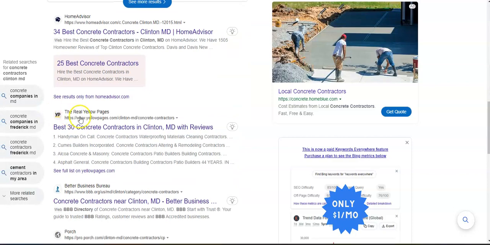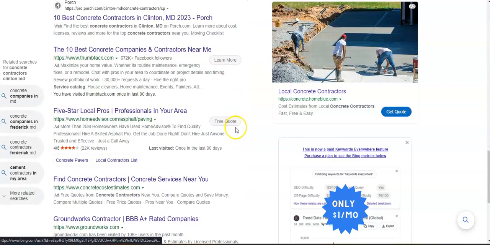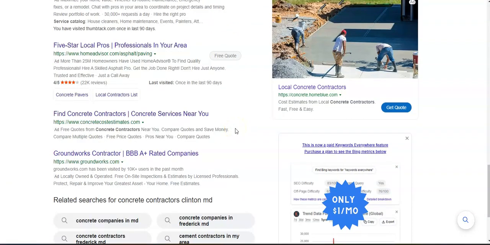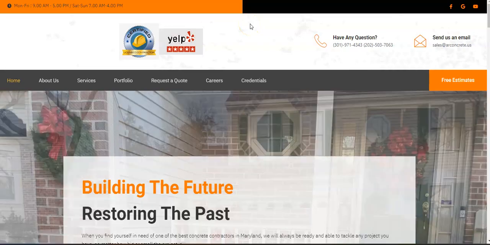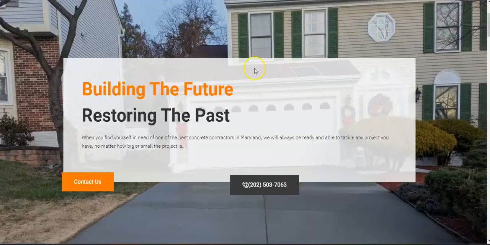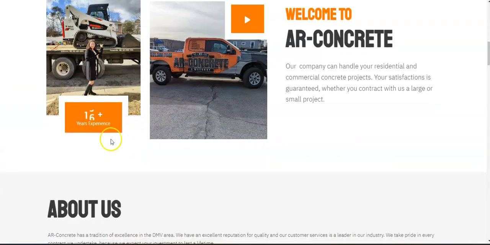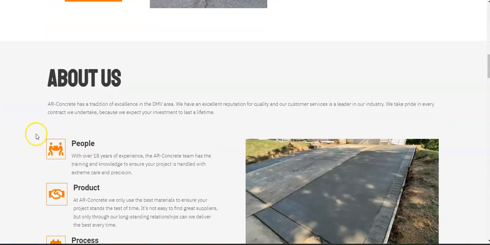The websites listed below here are what's called the organic search, and the same things apply. You want to be on the front page and ideally within the top two or three so that people can find you. So I did pull up your website and I wanted to go over a couple of things real quick. The main thing that you want to do with your site is have about 1500 to 2000 words on the homepage primarily.